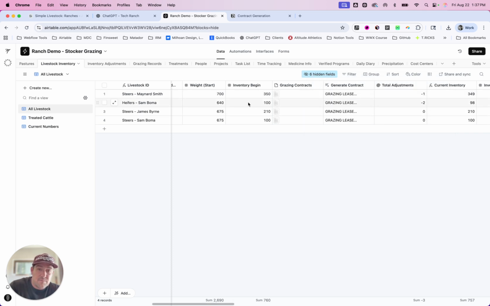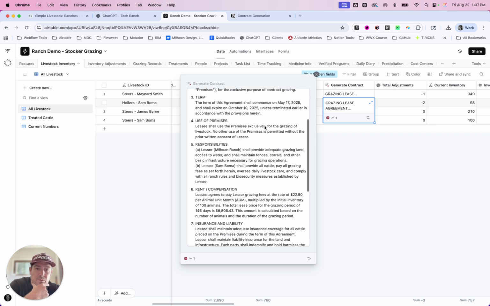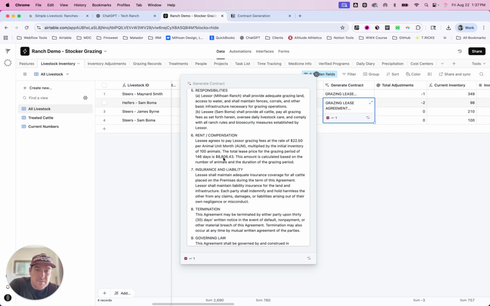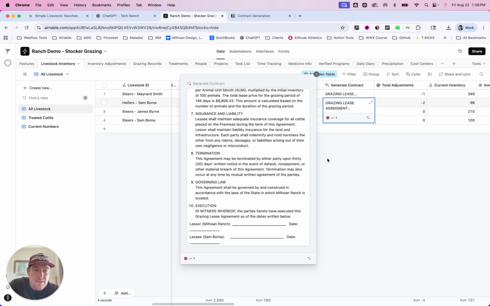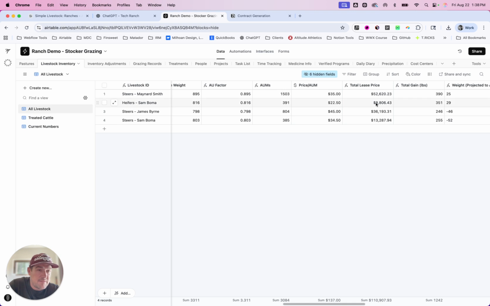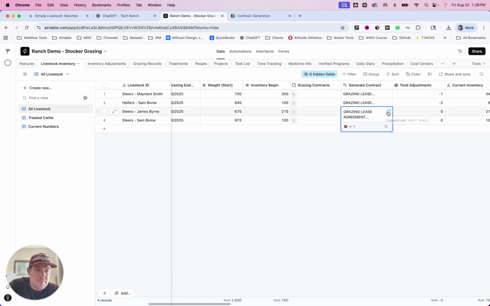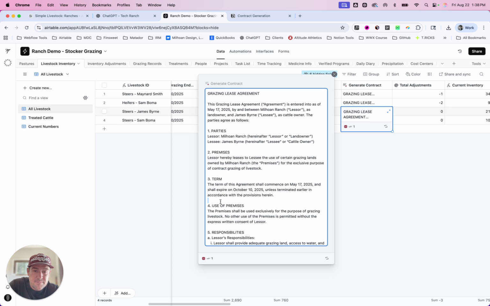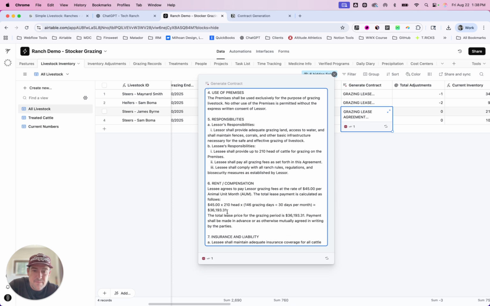Now let's look at this one. So 100 head. I'm going to open this one up. Okay, same dates, but we have a rate of $22.50, 100 animals. You can see that this one is $8,806.43. So let's just verify. Come here, $8,806.43, and then this next one's $36,000. If we go back, open this up, go down, and we will see right here $36,000, so $45 per head.